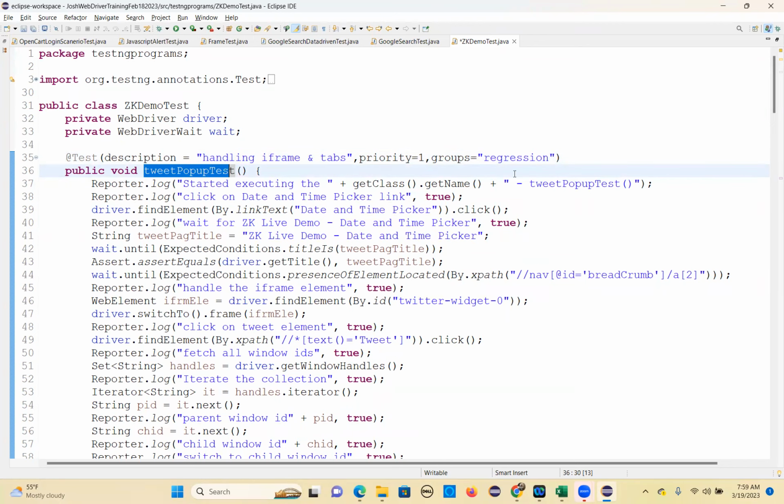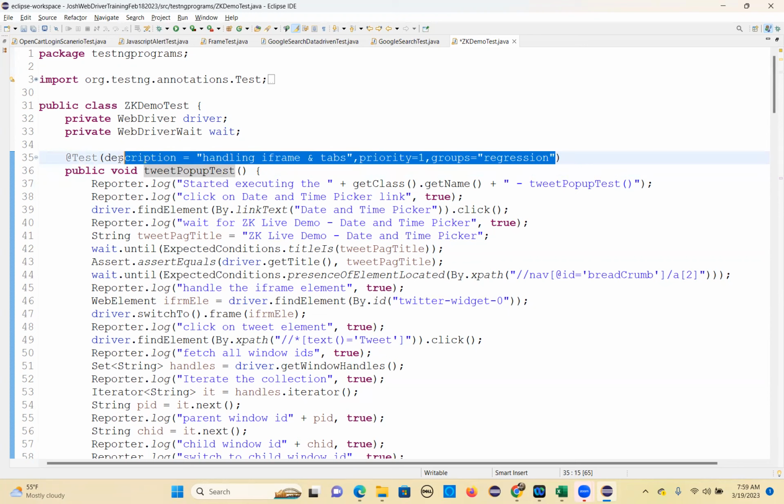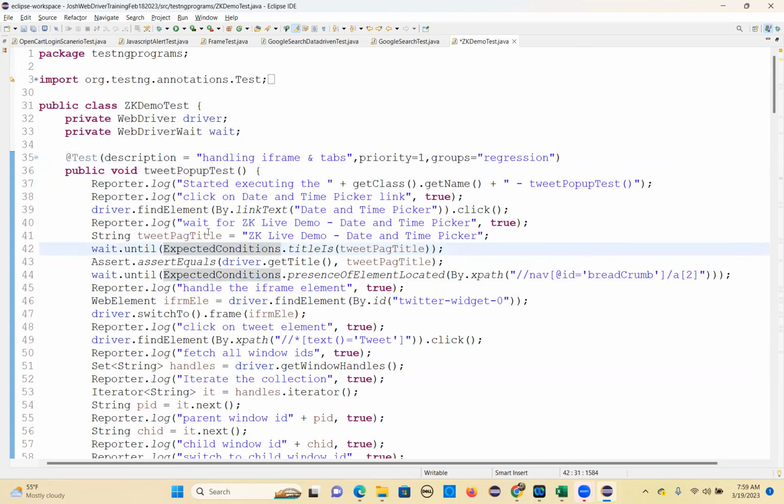Now, priority means I want to run this test case first. That's all the keywords. See how I explained today beginning. Now I'm covering all, I'm showing how to use them. So I'm categorizing with the groups keyword. What category? Regression category.